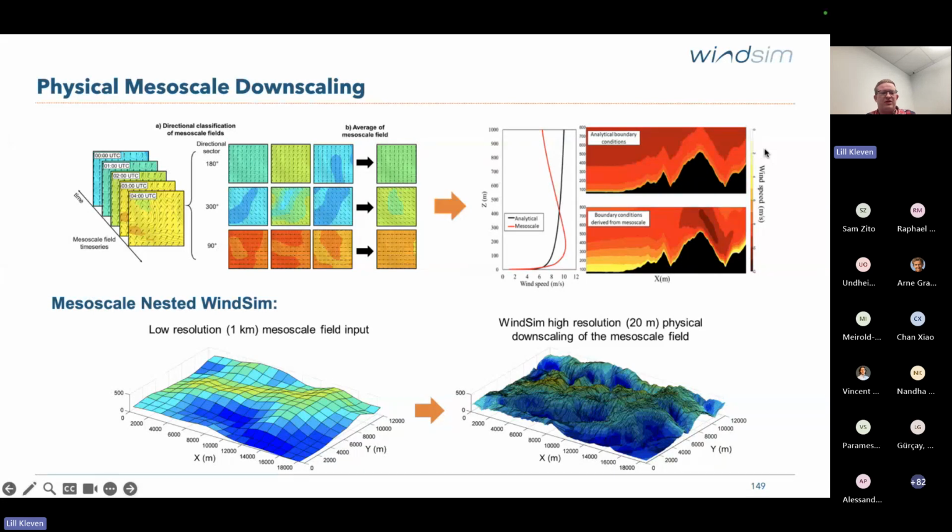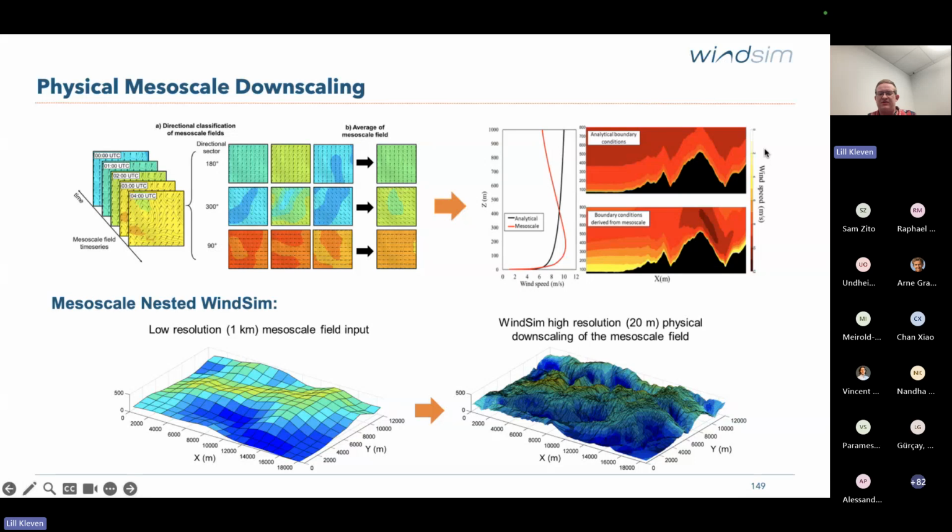But if you have a WRF mesoscale run and you output the mesoscale state at certain intervals, if you run the simulation, say for 1 year, and you output for every 1 hour, then you have almost 9,000 different mesoscale states. But it's not computationally feasible to use all of those 9,000 boundary conditions for the high resolution CFD runs. So you have to come up with some kind of way of aggregating the mesoscale data.